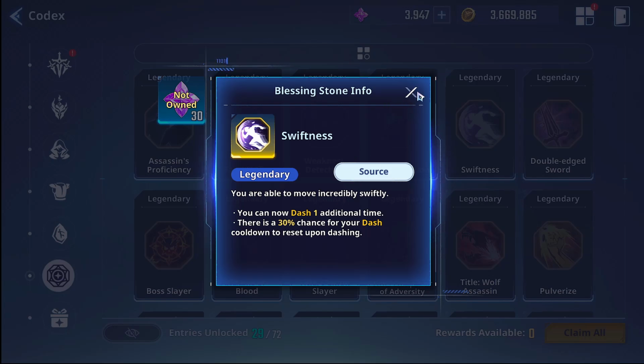In fact, you can make an argument, in my opinion, that this is probably S because of the utility of the dash. The dash is like one of the most broken things in the whole game. So I think you can make an argument this is just like flat out S. Because not only does it give you an extra one, it has a chance to reduce the cooldown.